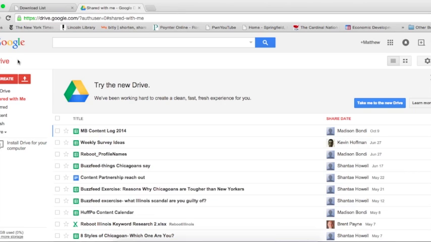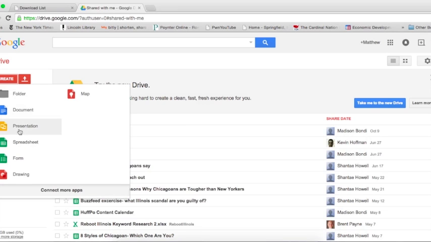Let me point out too that just because I'm using Google Documents here, you don't have to do the same thing. You can use any free spreadsheet, or if you have Microsoft Excel, use that. I'm just using this for convenience. So we're going to go to our Google Drive, click on Create, and create a spreadsheet.